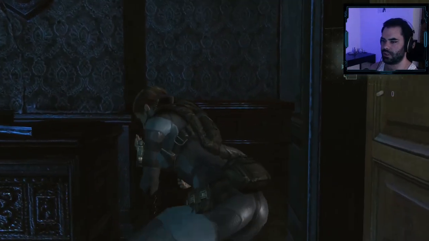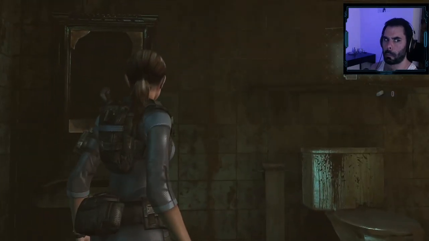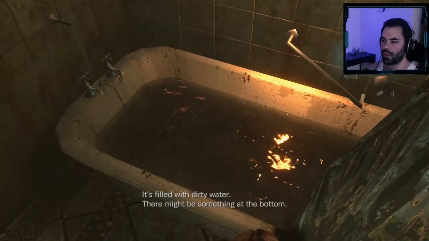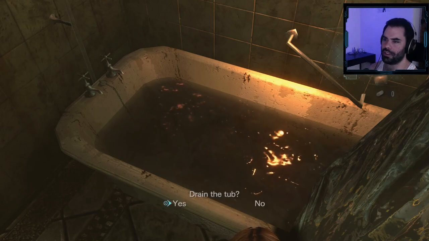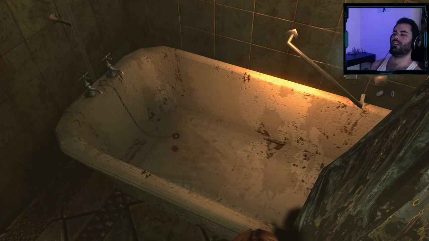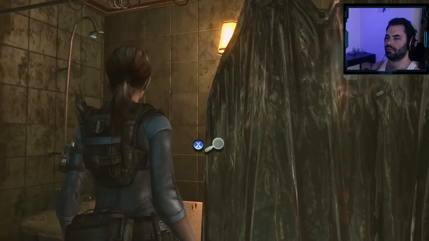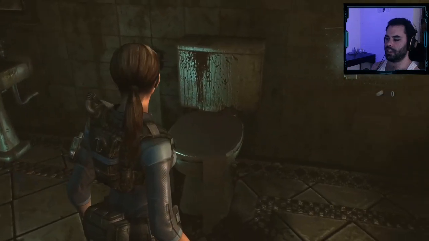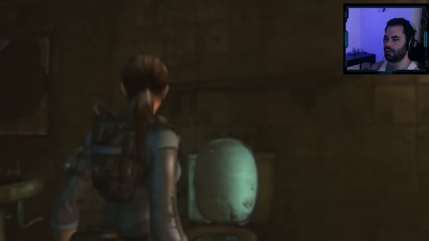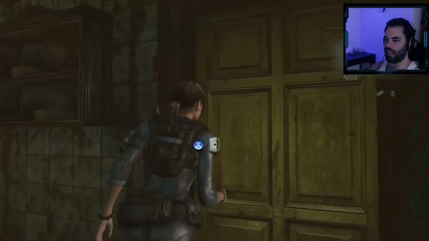Bro, I just pushed this. Hello again? Maybe I have to push it twice. Ooh! It's filled with dirty water. There might be something at the bottom. This is sauce from Resident Evil 1. It's rusted. Maybe they are making a little tribute to the first game. Of course it's on the toilet. Been rugged for a while.